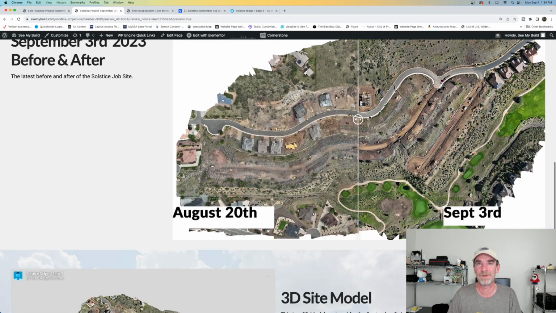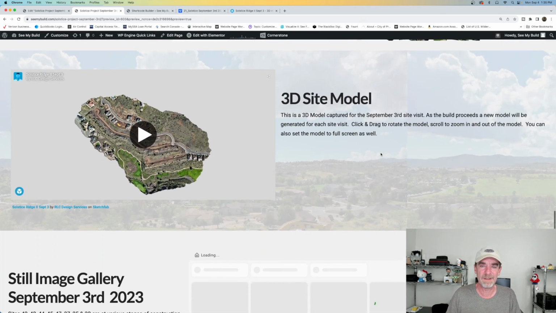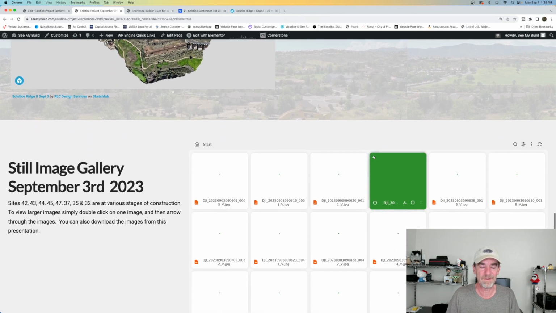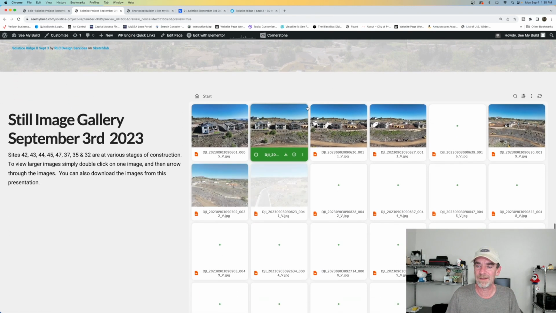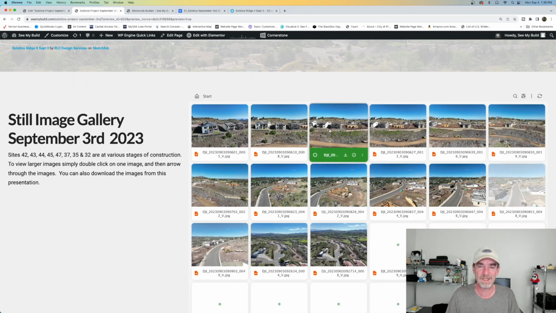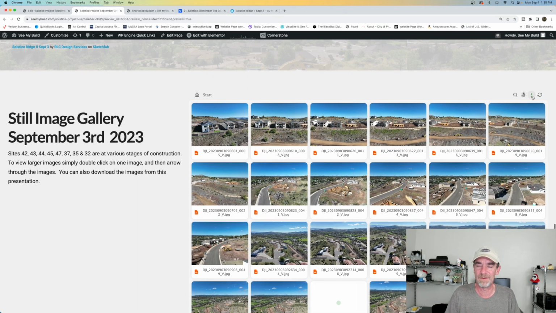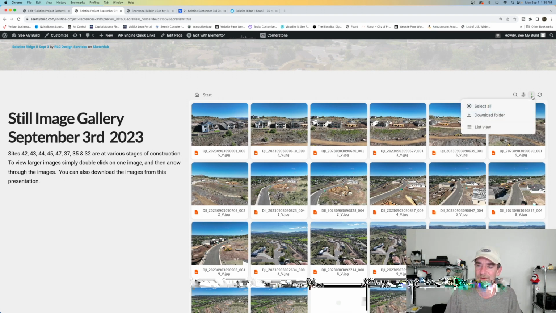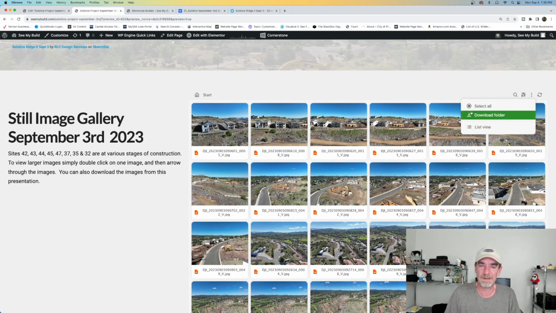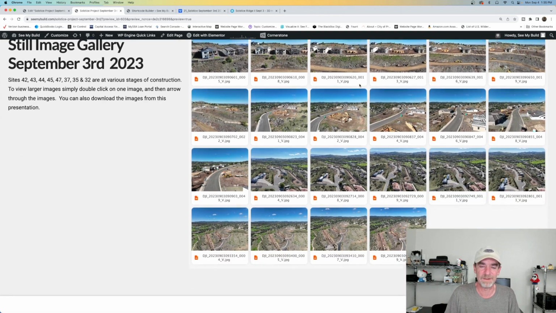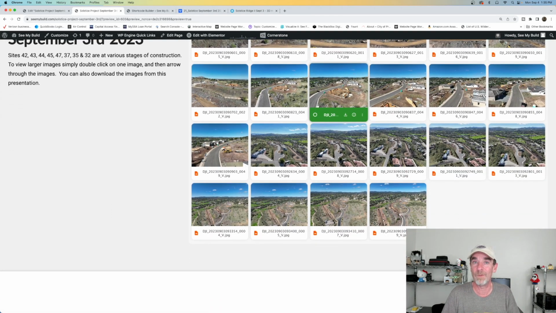I will be reading through this after, because as I'm zipping along through this and I'm half paying attention to what's going on camera, I might miss something. But let's go down here, 3D site models looking correct. And then, all right, these are all of the new ones. They're dated, so you could change the names on these if you wanted to. And let's say if you were the realtor or any of our other clients, you could download the whole folder of the stills if you need to. So this is a convenient one-stop shopping kind of thing for your clients.